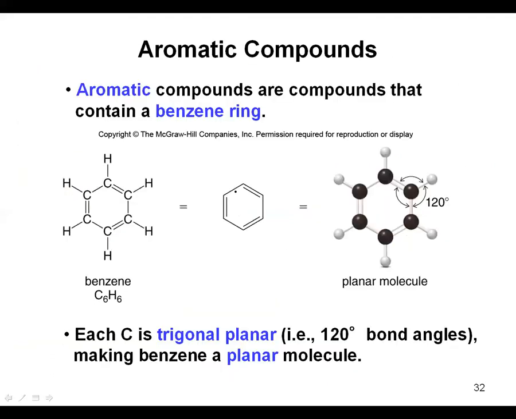So let's then talk about aromatic compounds. Aromatic compounds will contain the benzene ring. And again, this is our benzene ring. It's basically a 6-carbon ring that has 6 hydrogens attached. Because it has the 3 double bonds, each of the carbons will have the hydrogens. And because it has basically 1, 2, 3 electron pairs and 1, 2, 3 bonds, it will give us that trigonal planar geometry, which is 120 degrees.